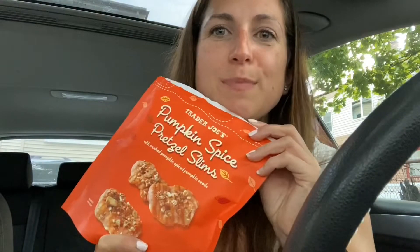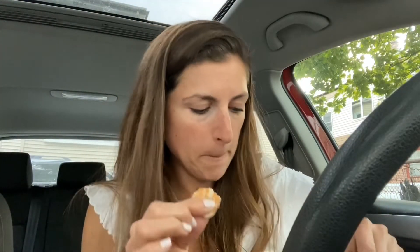I'm going to try the pumpkin spice pretzel slims right now — I haven't even made it in the house yet! Oh, it's so pumpkin-y. Check out the detail — look at those little stripes. Mmm! That's so interesting. It's like sweet and savory at the same time, because that pumpkin spice flavor is almost savory, and the pretzel inside is salty. That was really good though!